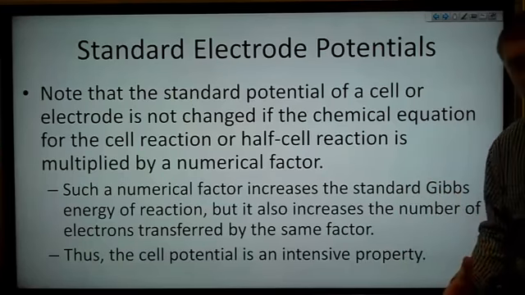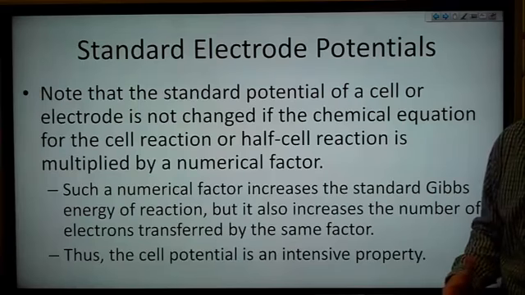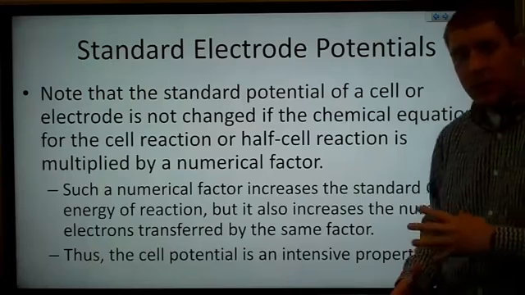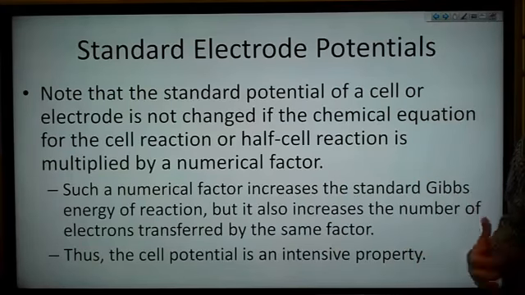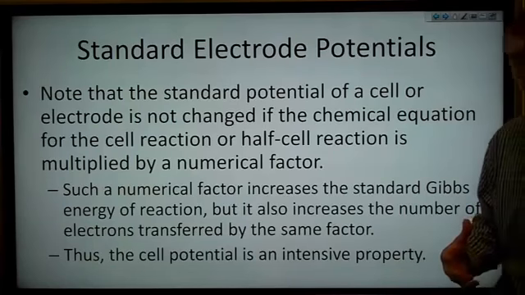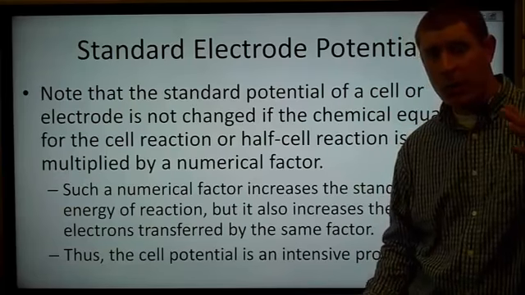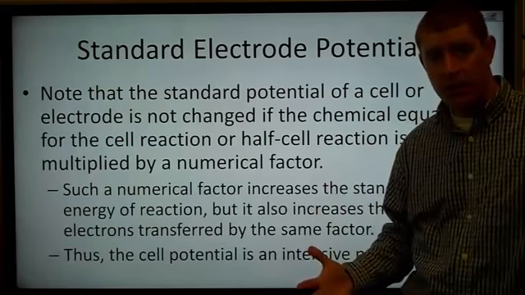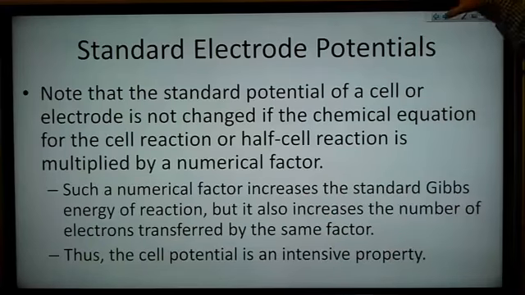Now, how many electrons we can get out, so the power of the cell, well, that will be different. But the voltage difference is the same. We can get more electrons out of a larger cell. We have more of our reactant around. But the voltage drop is the same. So, if we want to be able to get a battery with a really big voltage drop, we can't just make a really big battery. We have to stack cells together.